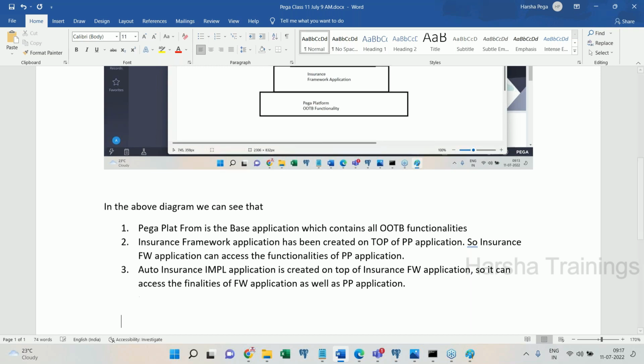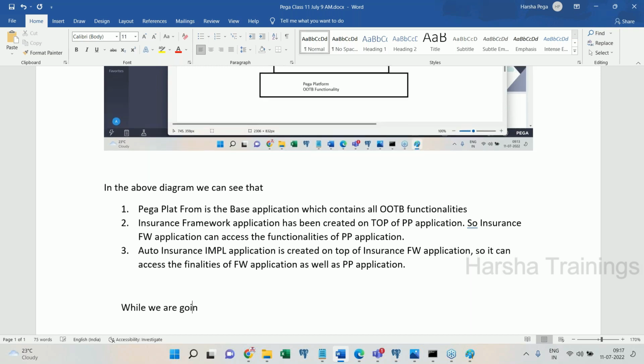So now, while we are going to create framework and implementation applications, we will also follow the same structure as shown above.